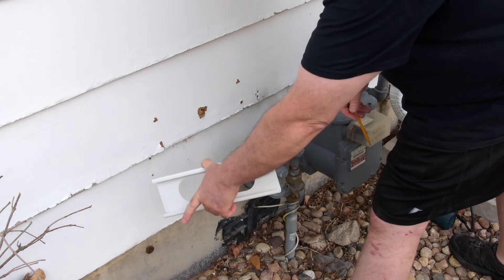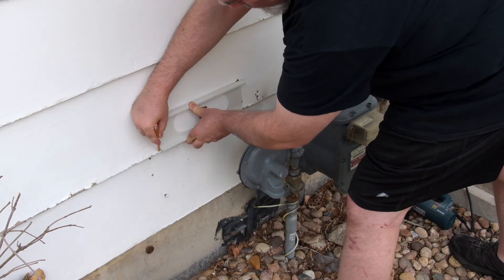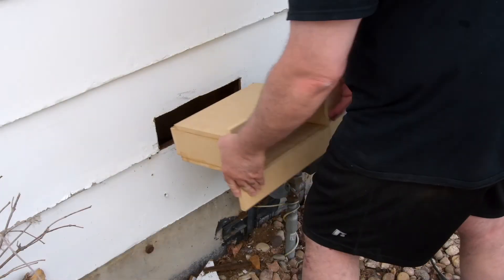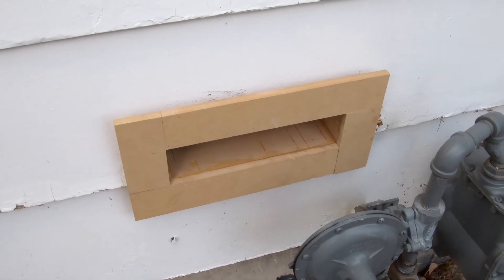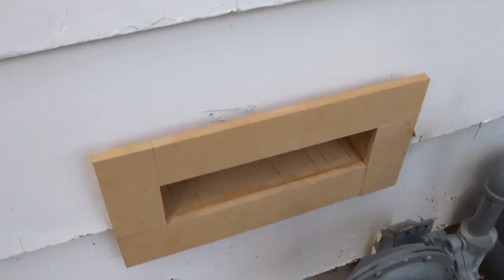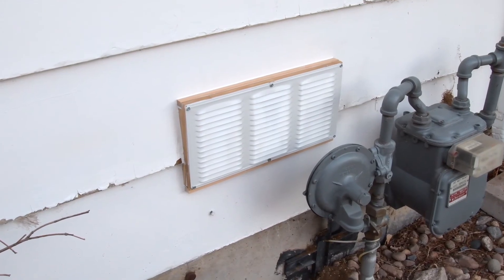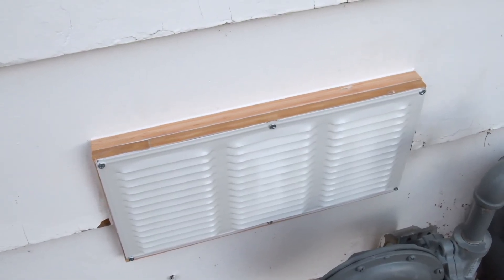I can use my panel, which is the exact same size as the box, to trace out exactly where I'm going to cut. The corner holes are too small to fit the jigsaw blade into, so I'm going to start with a large hole in the center and work my way out. That fit through to the other side perfectly and it's all lined up. You can see there's a bit of a gap between the frame and the siding because of the tilt of the siding, so I'm going to custom cut some wood wedges to tighten up that extra gap. Here it is with it all caulked and ready to go — the soffit cover is on there to keep bugs out and it's caulked all the way around the edges. All I need to do now is wait for that caulking to dry and paint it to match.